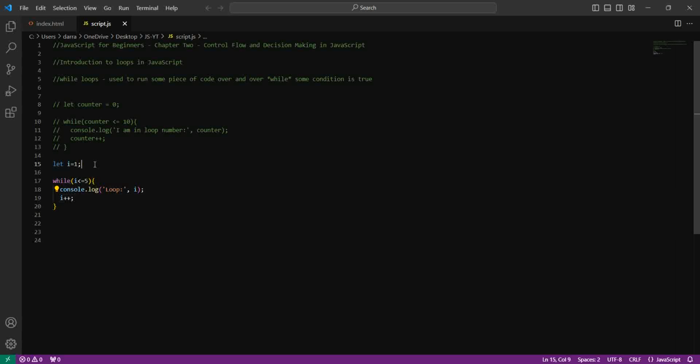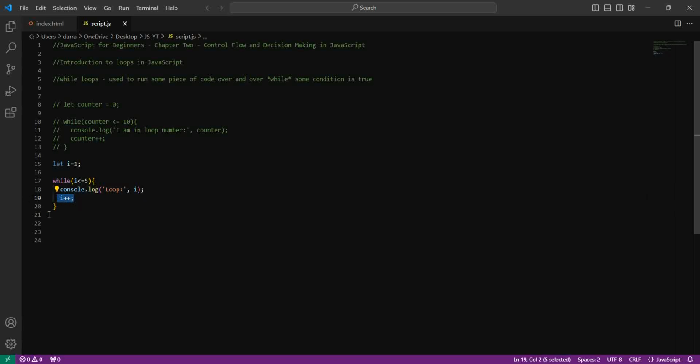So what's going to happen is, we've declared i, our counter variable, and assigned it the value of 1. Then our script file, JavaScript, is going to come down here, and it's going to say, okay, they want me to run while some condition is true. Well, is 1 less than or equal to 5? Yes, it is. That evaluates to true. Therefore, we log out to the console loop 1. Then, after that has run, we increment our counter variable, i++. So now i has a value of 2.